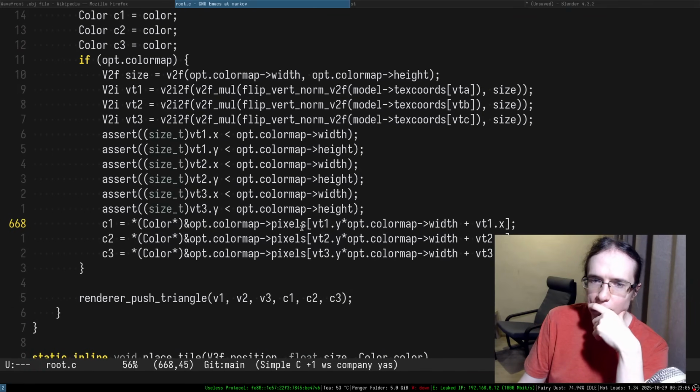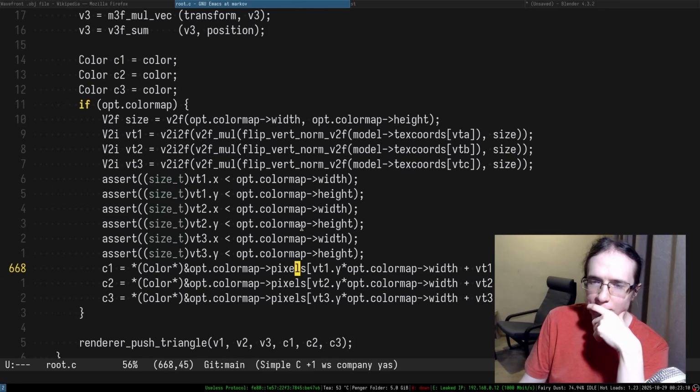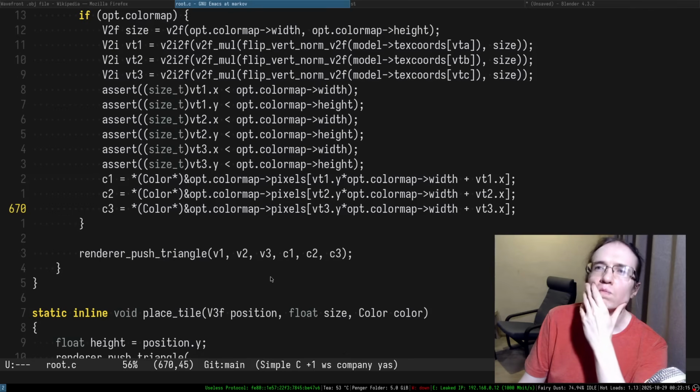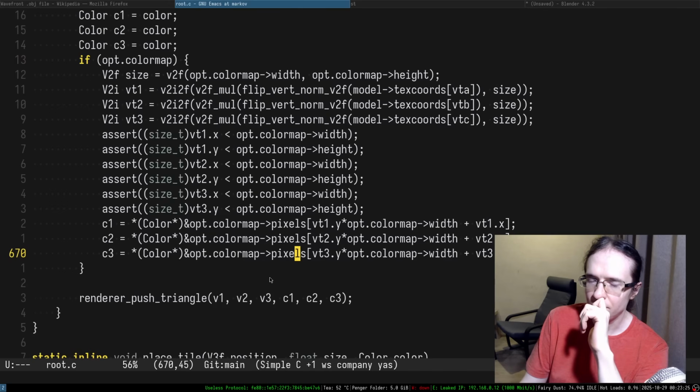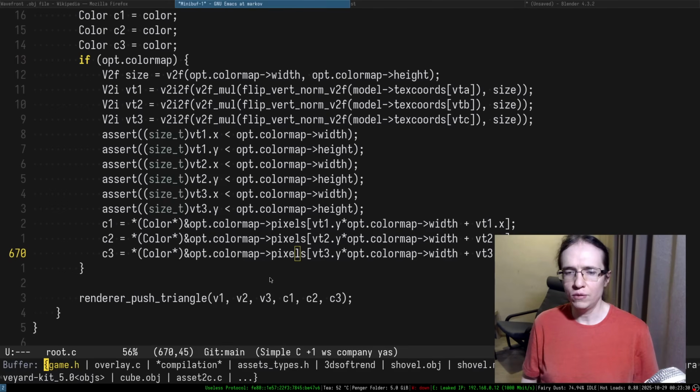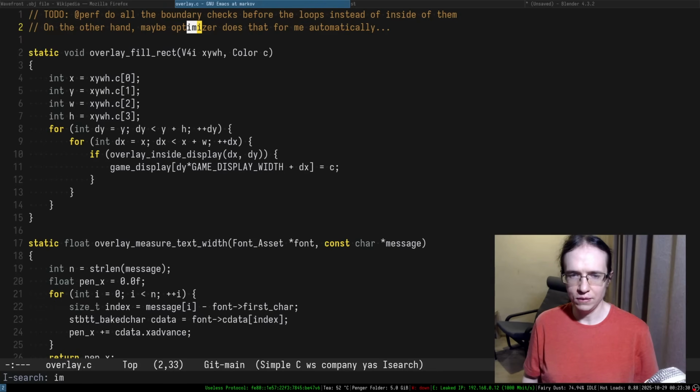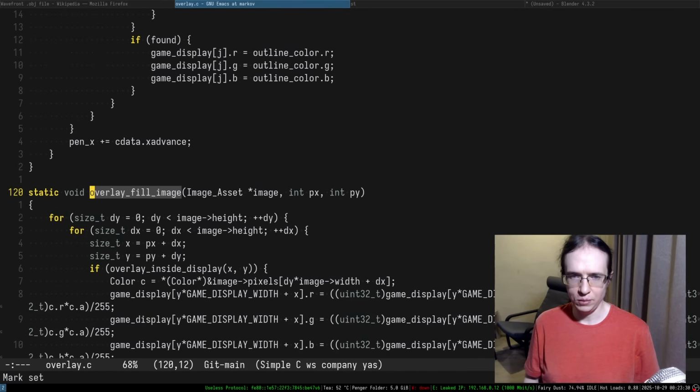So what we have to do in here. Yeah, maybe I do need to reconsider that. I'm actually surprised. So in the overlay, I fill the image.